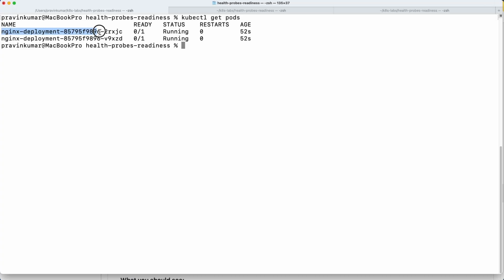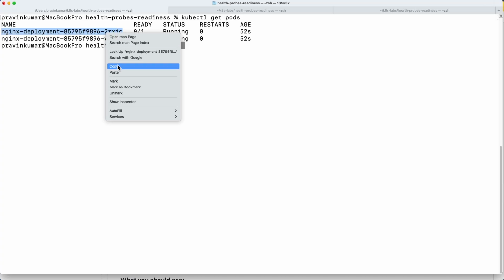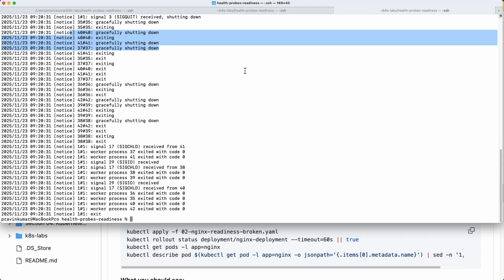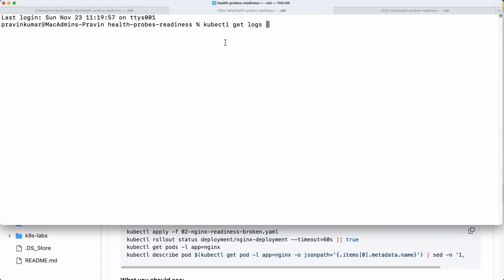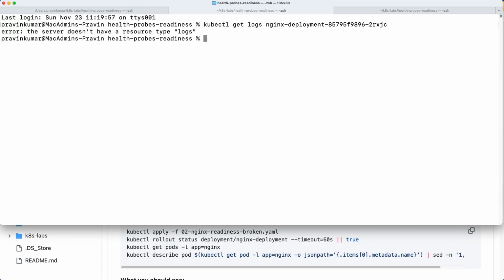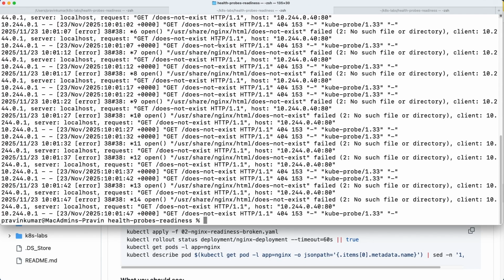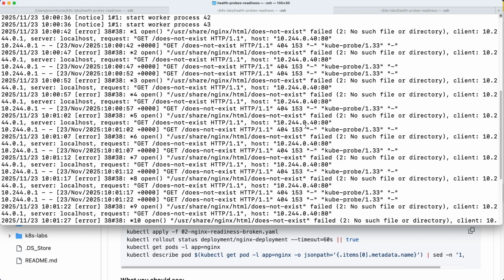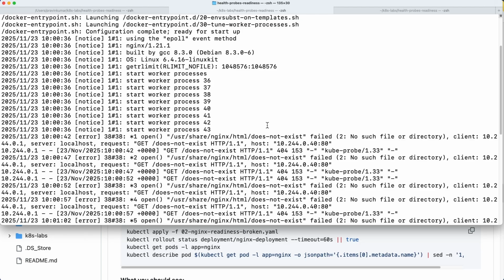We see this is still running because this health check is not passing, right? How? Let's check from here. It's expecting, okay, not get, logs. NGINX HTML is trying to find this, right? Does not exist, right? Because it's saying there's no such file, right? And this is what we have been expecting, right?